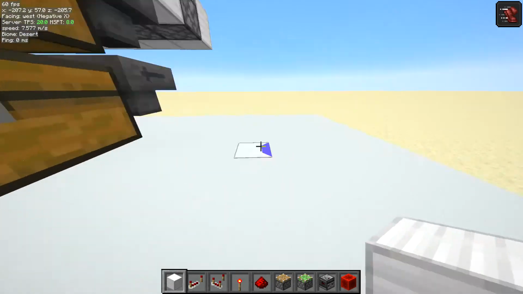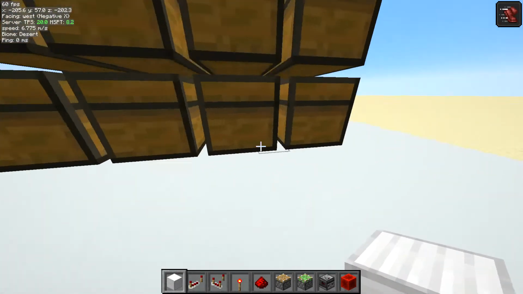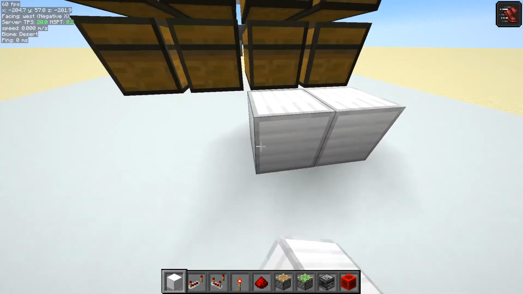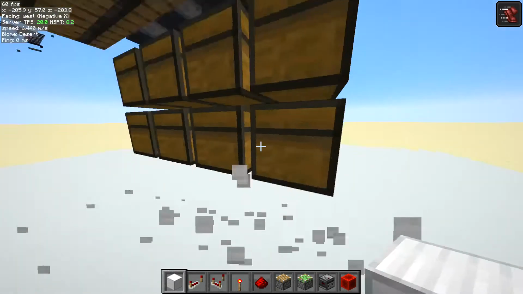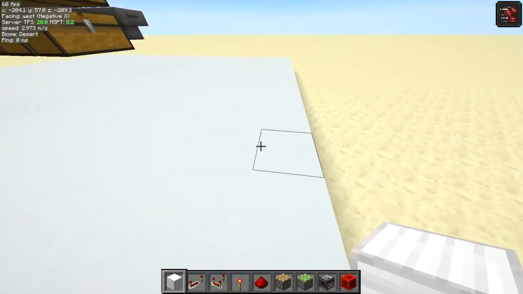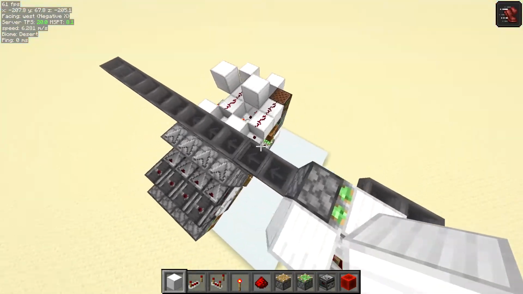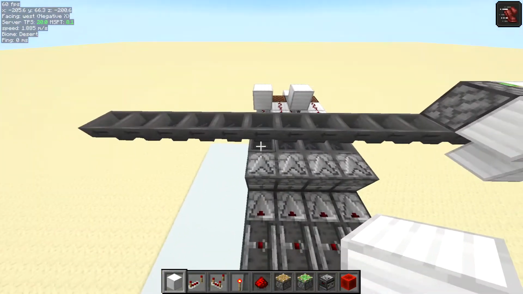And there's actually way too many. There's 16 concrete powders, 16 actual concretes, 3 sands, anvils. So it'd be a lot of hoppers. But with this system, we can have one variable loader that loads at 12 times hopper speed, and then it just sends the loaded shulker boxes up here, and they'll get dropped down into their respective slices automatically by this system.